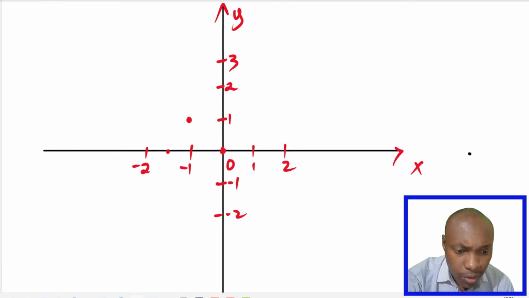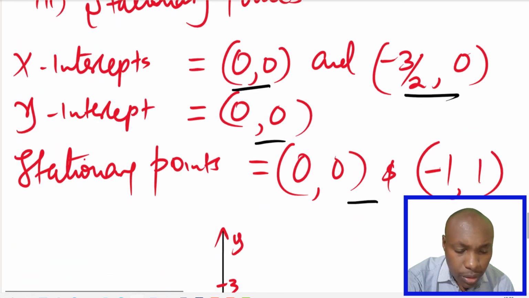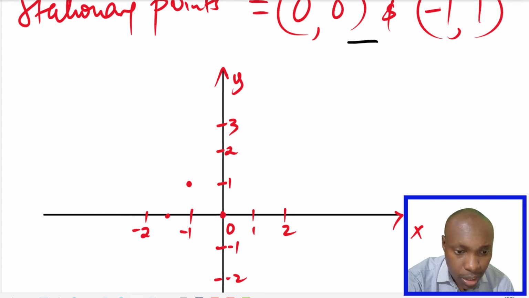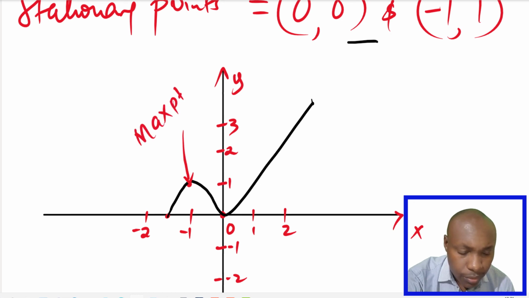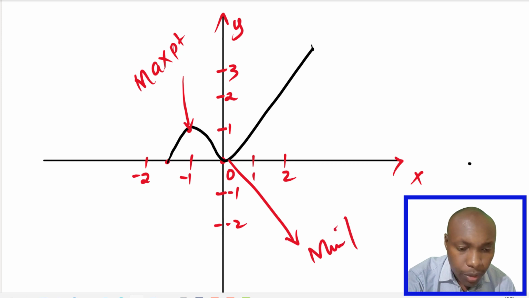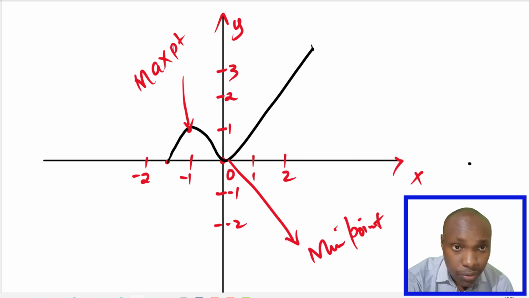And then we also have -3/2, that is -1.5, somewhere between -1 and -2. The y-intercept is (0, 0), and one stationary point is also at (0, 0), so there are two points in one. When you sketch the curve, it should pass through those points. That is the maximum point, and the one below is the minimum point. The intercepts are one at (0, 0) and the other at -3/2, 0. And that is how you are supposed to solve that question on calculus. Thank you so much.